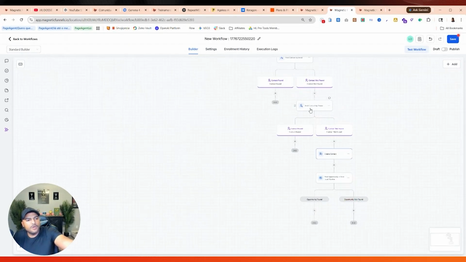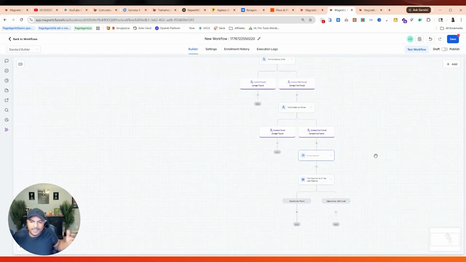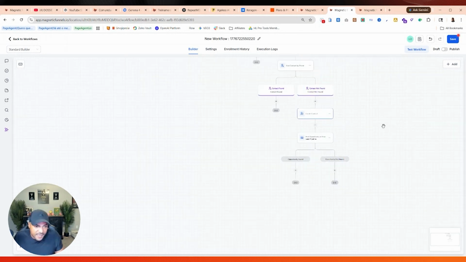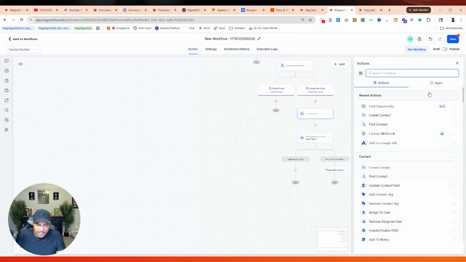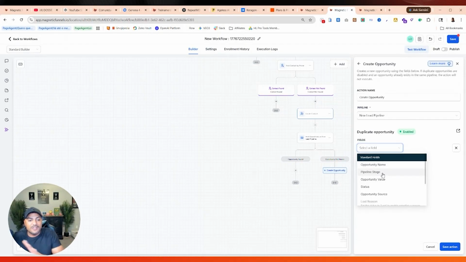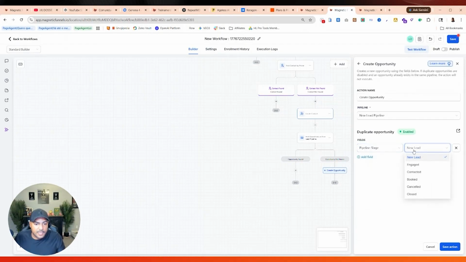But I'm going to use the go-to send everyone here. So I'm going to be working with existing contacts that might already have an opportunity in the system, and new contacts that might not have any information. So I need to make it work for both scenarios. For opportunity not found, I'm going to create an opportunity. I don't need to put the name anymore, they do that for me. I need to add the stage.